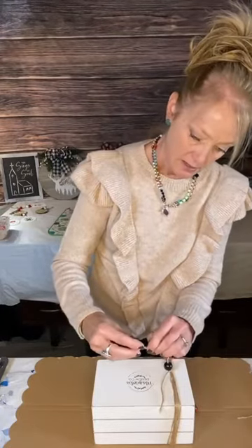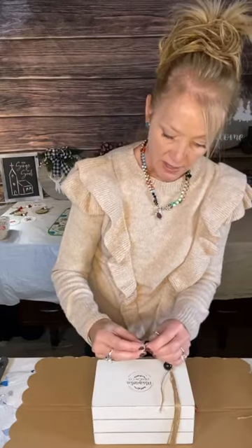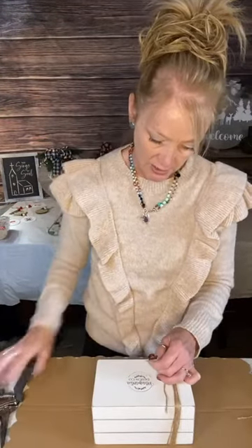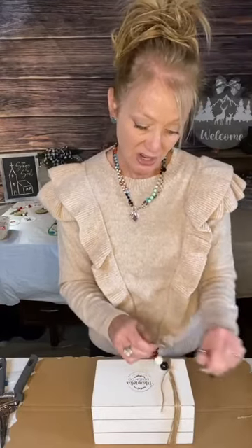The tape just makes life so much easier to get it through the little hole. Super easy craft! I am going to be making a table runner — I have a buffet piece of furniture in my dining room and I want to make something Christmassy that can be left out all year. I'm going to be doing that with some red ticking fabric and also making some flowers out of the ticking. So I have the beads on and I'm just going to tie a knot at the end so they'll stay on.